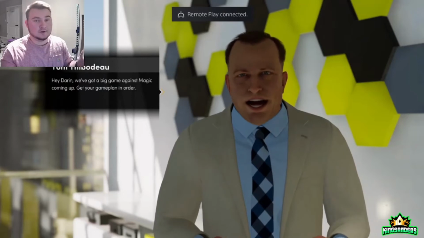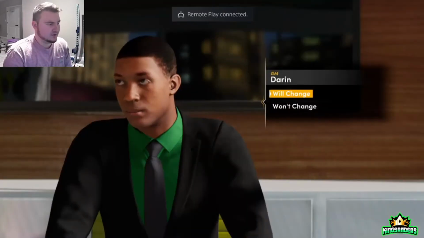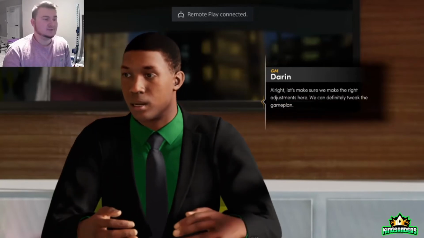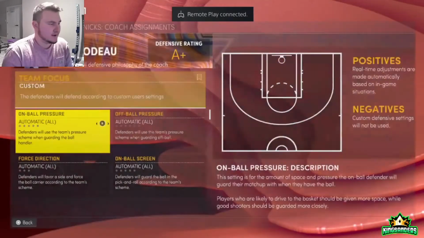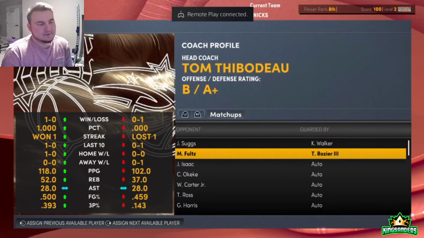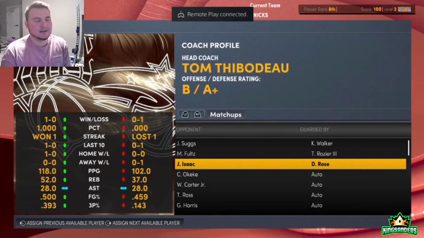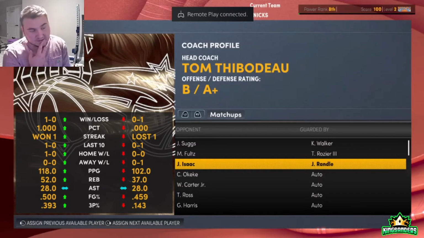Tom Thibodeau is probably going to be telling us that we had a very good game plan. So we've got a big game against the Magic coming up. Get your game plan in order. I will go ahead and change it. I'll make sure that the matchups look all right. But the Magic really aren't, I mean, they're good, or I wouldn't even say they're good. They still have a lot of work to do, in my opinion.